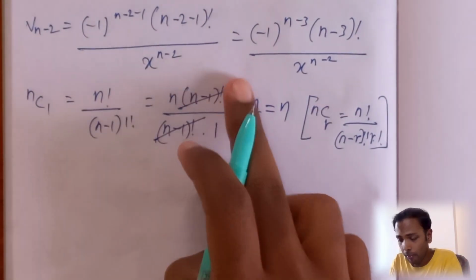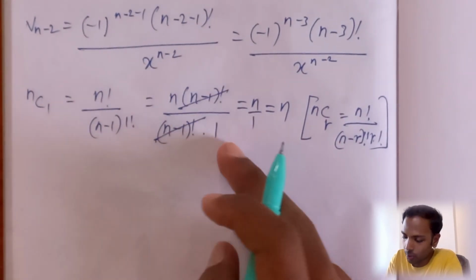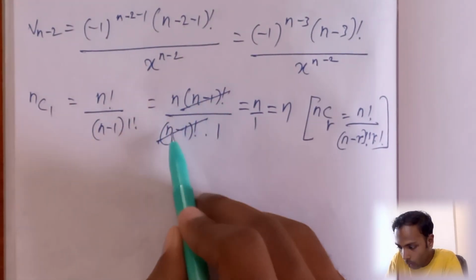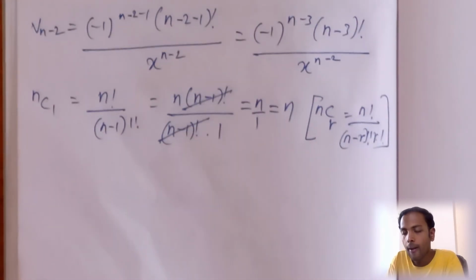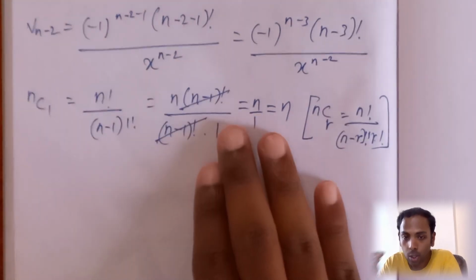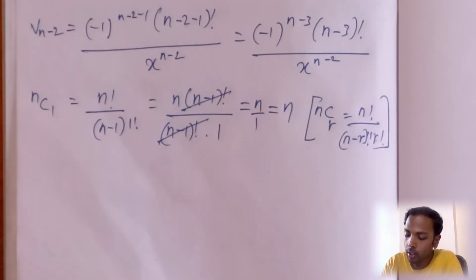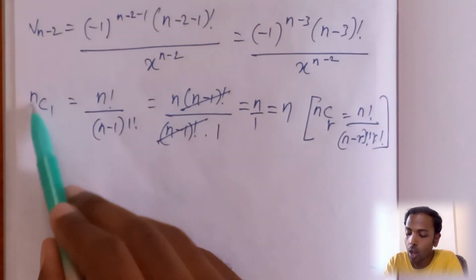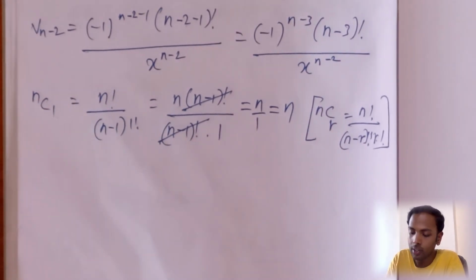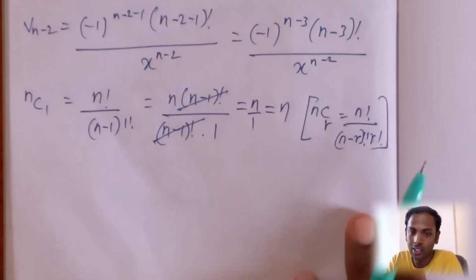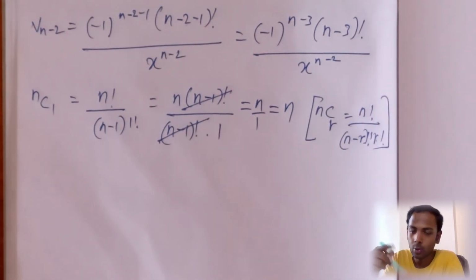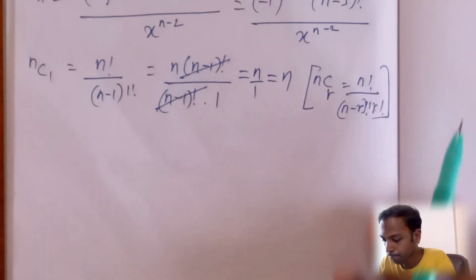Most of the people watching this video would understand what I did. If you are not understanding how I simplified it, go watch the first video of this playlist. I have clearly explained very slowly how you should be solving the nCr, nC1, nC2, nC3 kind of sums whenever there is a variable like n. You'll get a clear explanation in the first video of this playlist, go watch it. The link is in the description.